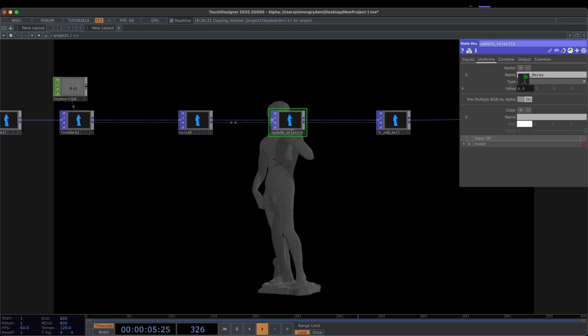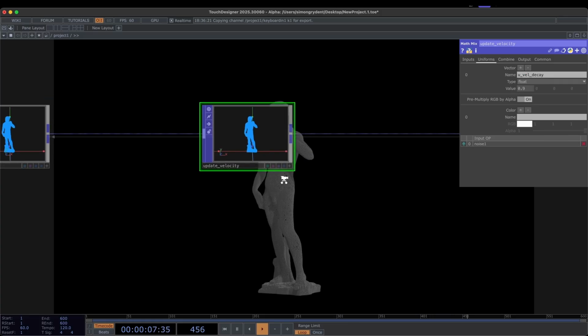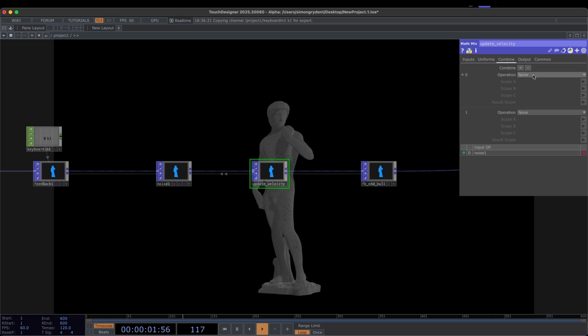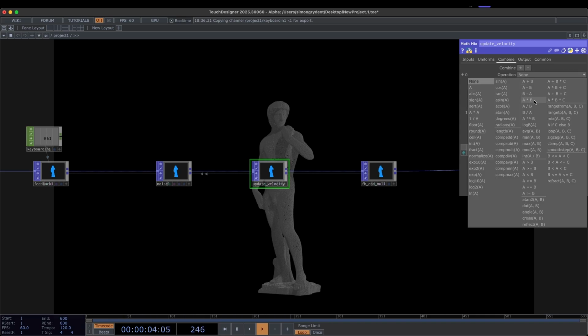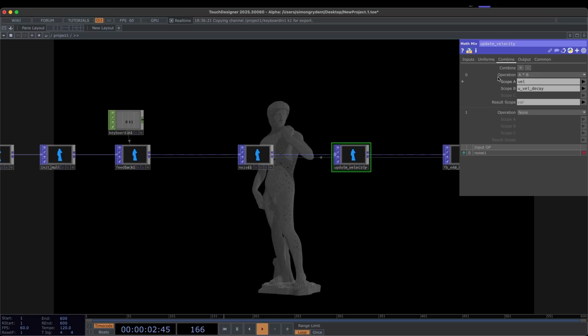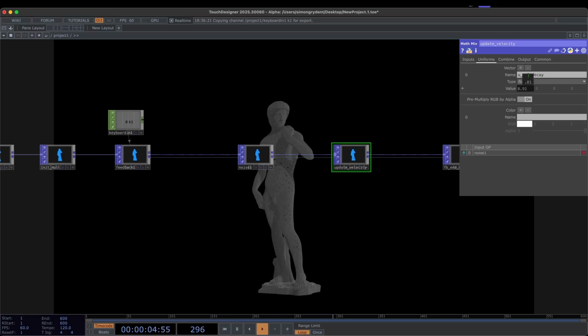I just put a U in front of my uniforms. Then we can say the velocity gets multiplied by the vel decay. So it falls off a little bit every frame. It falls off quite a bit every frame.